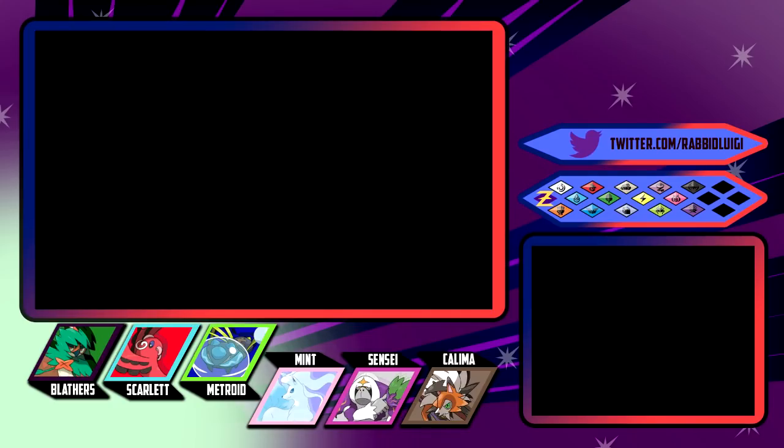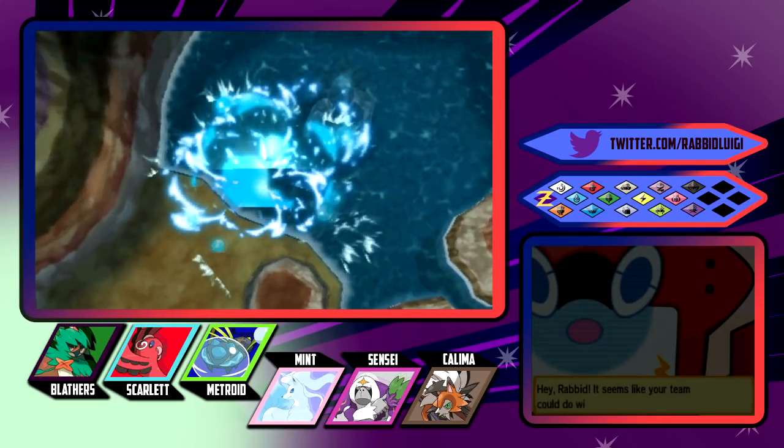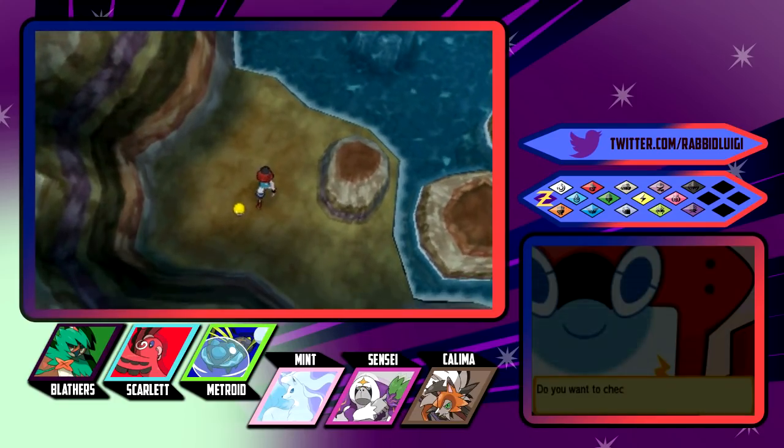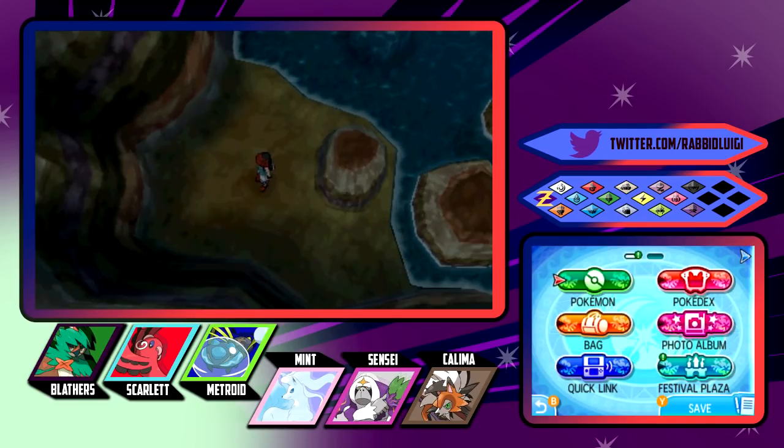You chose the sea or an underground cavern. You know there's no waves in an underground cavern, yeah? Do you know that? I could tell you about it. I got Flamethrower now. This might be handy. I don't think it really is.